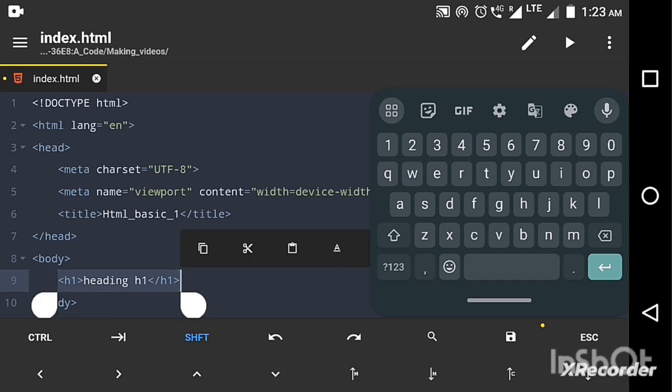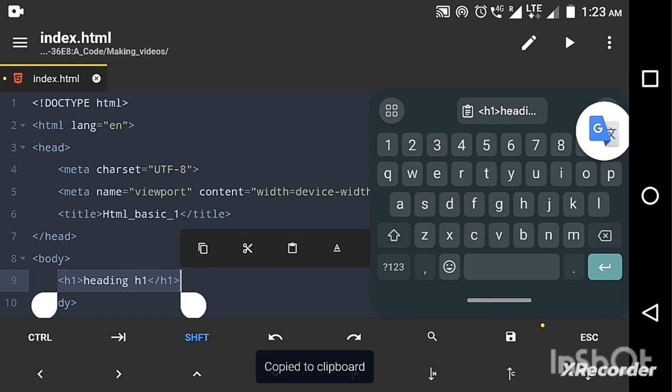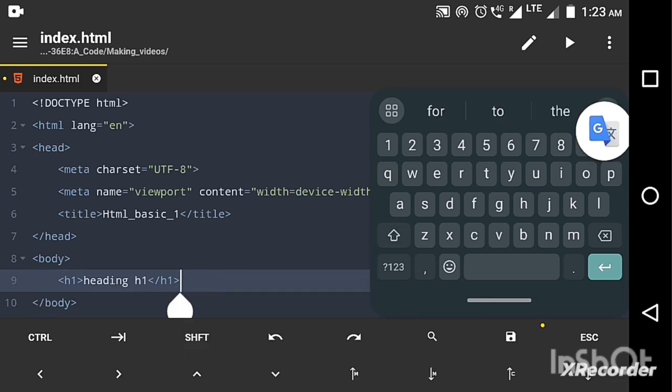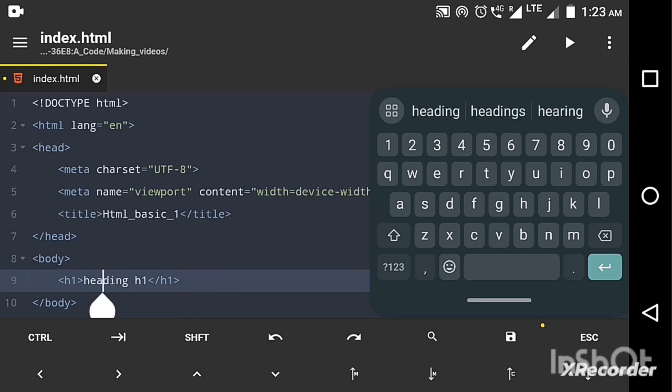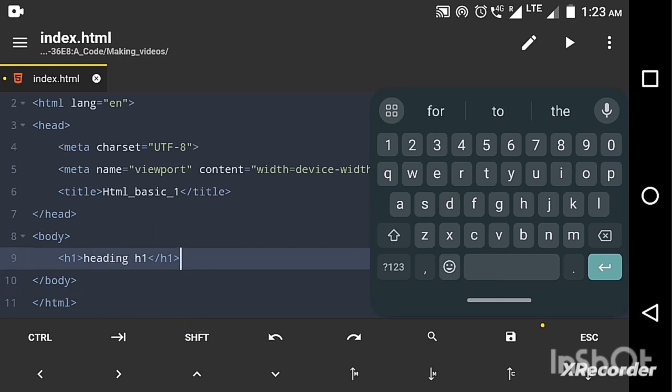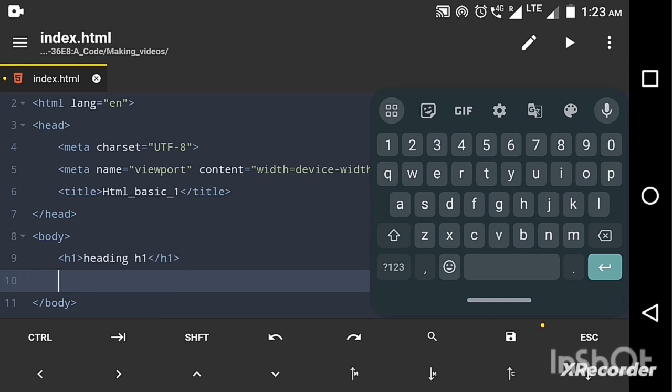Those help both developers and viewers to view and modify the content with compatibility irrespective of which browser it is. There are only H1 to H6 headings.